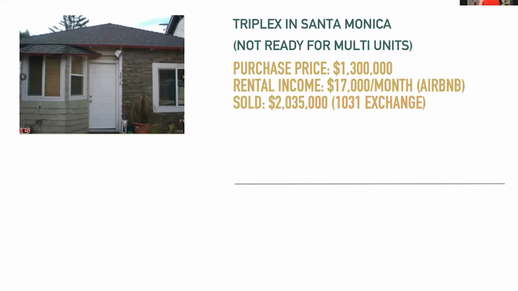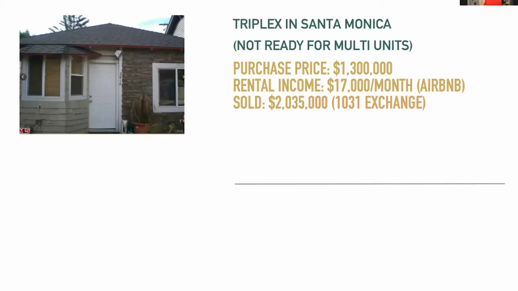And then I suggested to her, why don't you look into a triplex, like multi-units, because if you don't have income from one, at least you have a couple of other units to help you. So we found this property in Santa Monica for 1.3 million. It's actually on the Venice border. And at the time, the owner was running an Airbnb again for $17,000 per month. It was a great, great, great property, and she got really great cash flow. Again, because of the Airbnb rules and regulations in Santa Monica, she decided that, you know what, I'm just going to sell it. She sold this for 2.035 million.